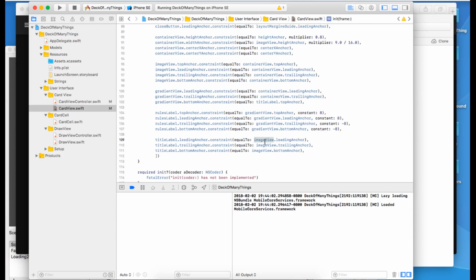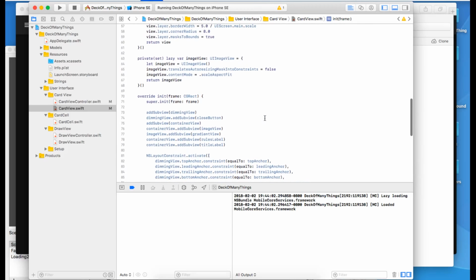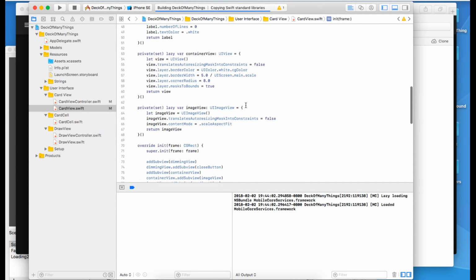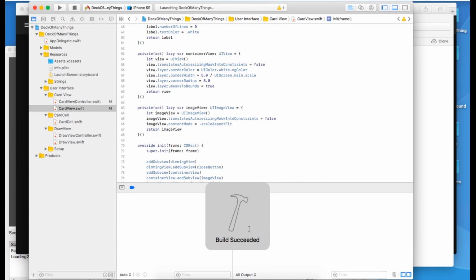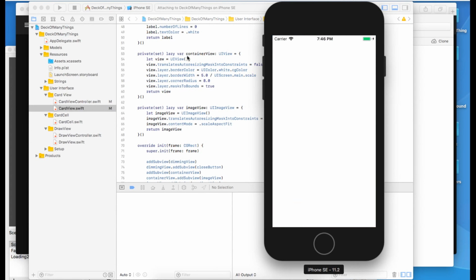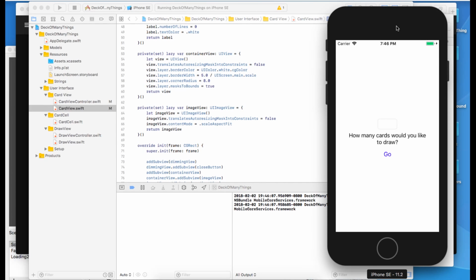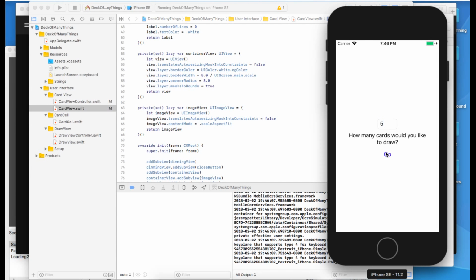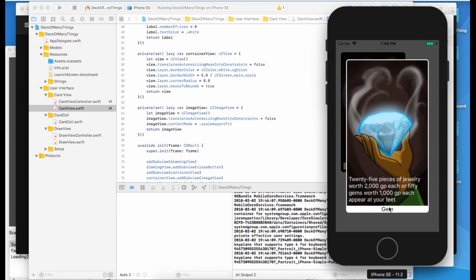Title label. This can be to the container as well. Okay, let's try it now. I guess I have a trip to the Apple Store coming up this week that I was not expecting. That's interesting. Okay, so one, you can see that our clicking on this is not working. Two, that really messed up our transition, I think.